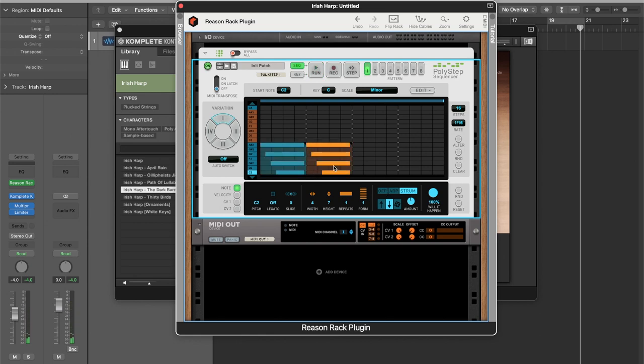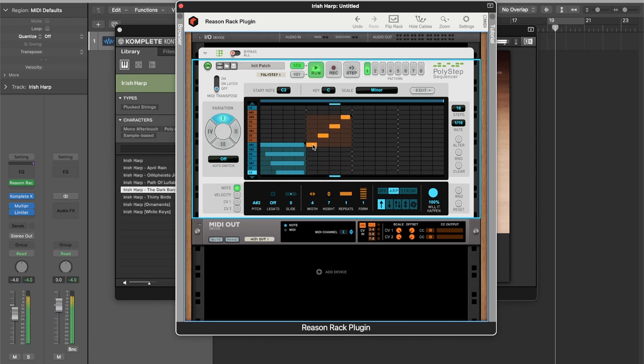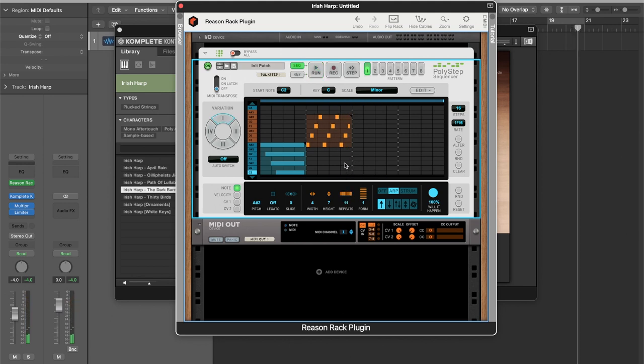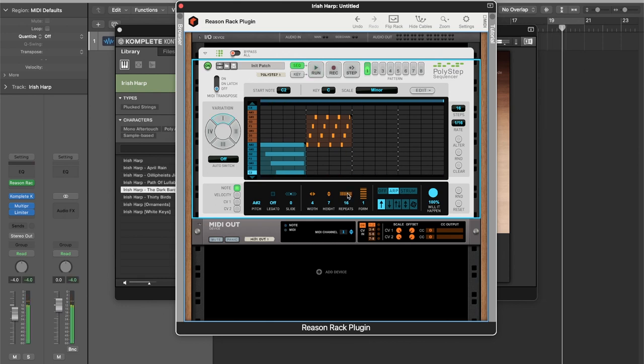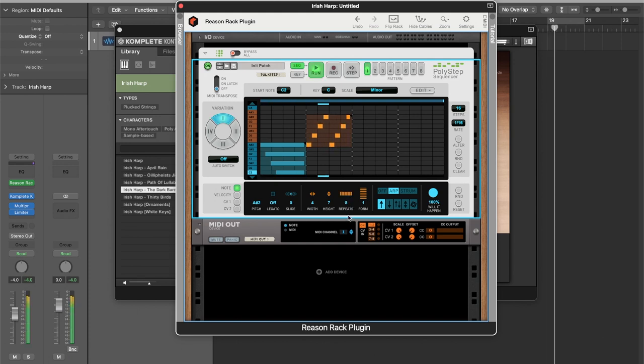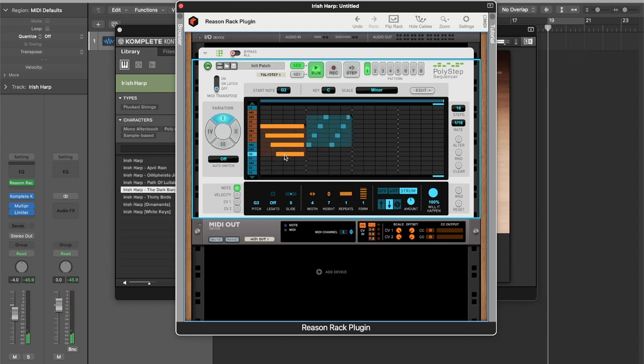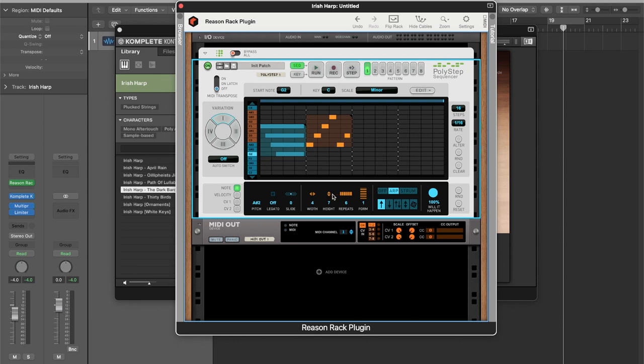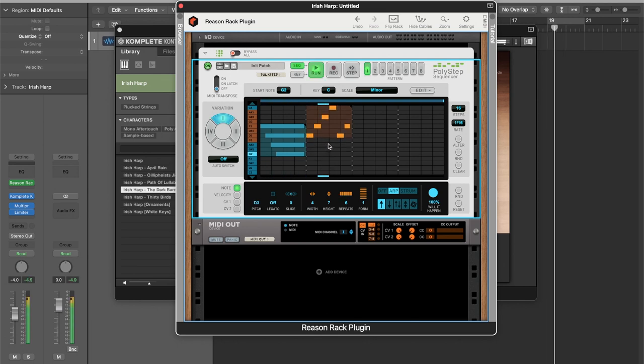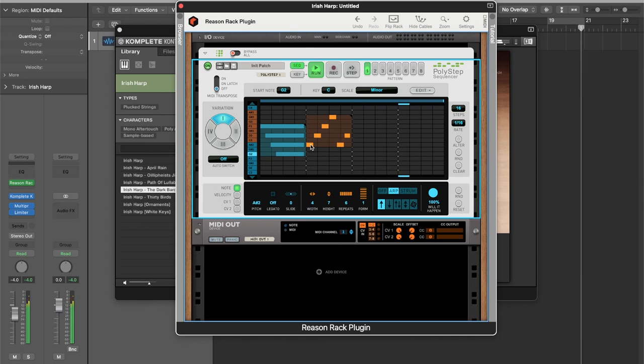But let's add some more. Let's add some more blocks, and maybe change this to be an arp, change the position of it. You can add more repeats if you want, so we can go up to as far as 16, that's crazy. Let's see what that sounds like. So maybe not that many repeats, but let's drag it down to like maybe 8. We can always change the position of these chords. Let's go ahead and tweak this and just see what we can get out of it. Ooh, I like that better.